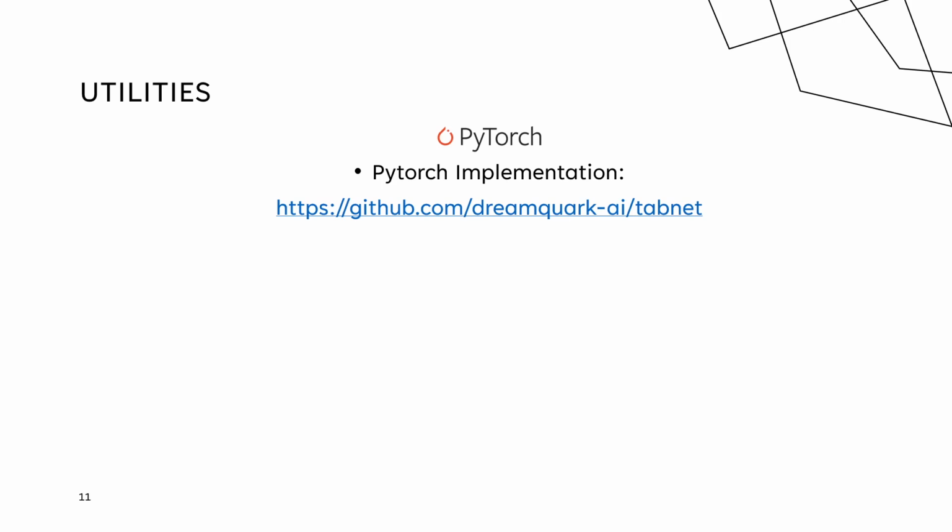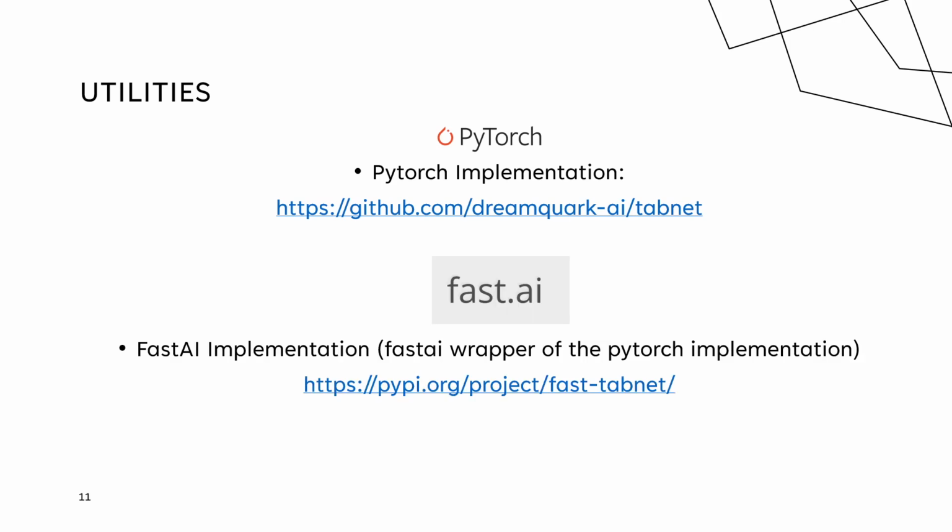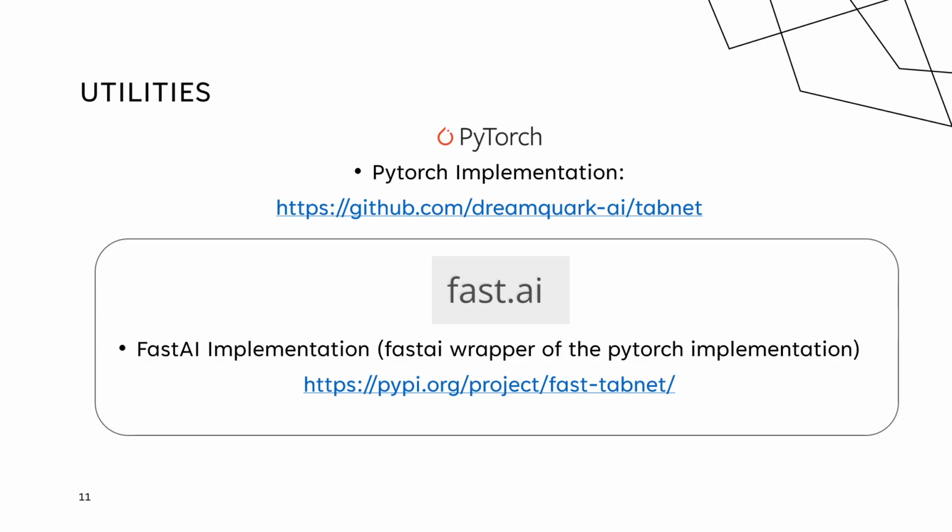So this model has been used in different benchmarks, but we'll focus on the PyTorch implementation, more specifically the FastAI one because of its ease. Although these have been implemented outside of the original paper, they follow the guidelines and instructions given by them. So I'll show you an example of how I use this.